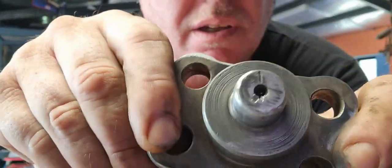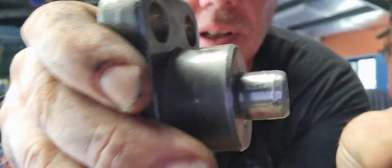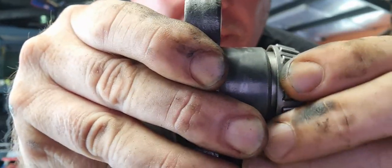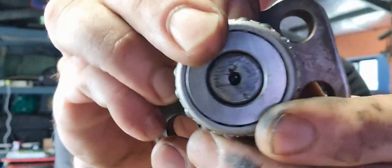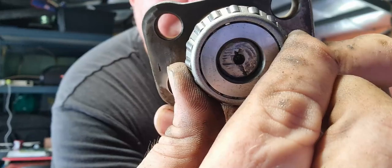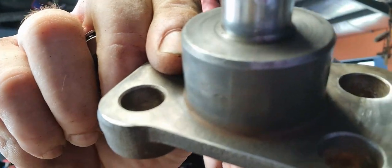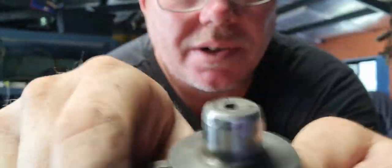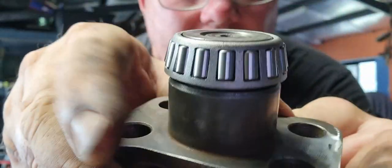Well, this will have to be the end of the video for the week because I need to order another one. It is too far gone — once I slide the bearing on it slides on beautifully, but we don't want it to do that. We want a nice snug fit, but this is actually loose. The inner race is loose on that — no good. I'm gonna order another one. That's no big deal — I can still assemble all the top, get that other hub on, and just sit this in there in the interim to keep everything together.